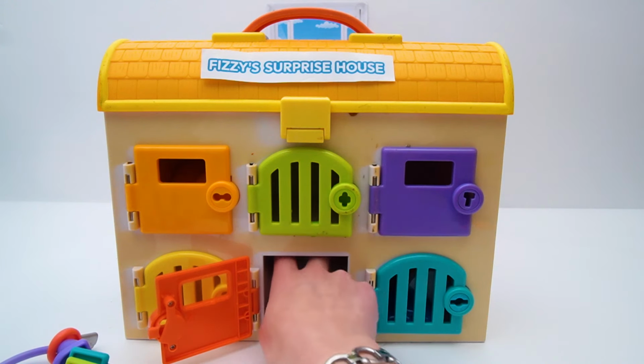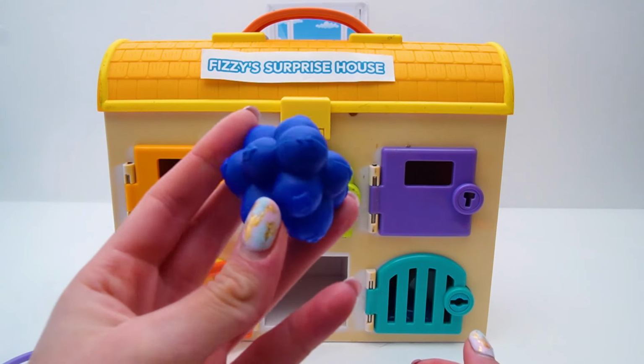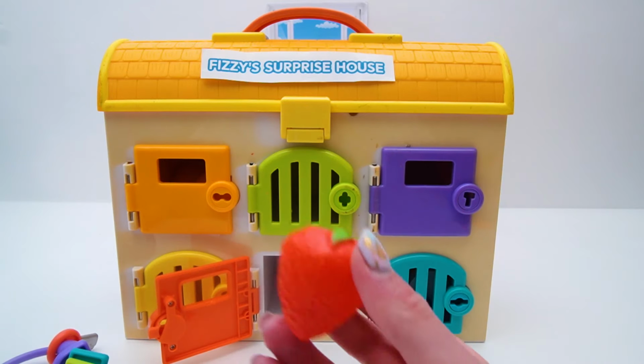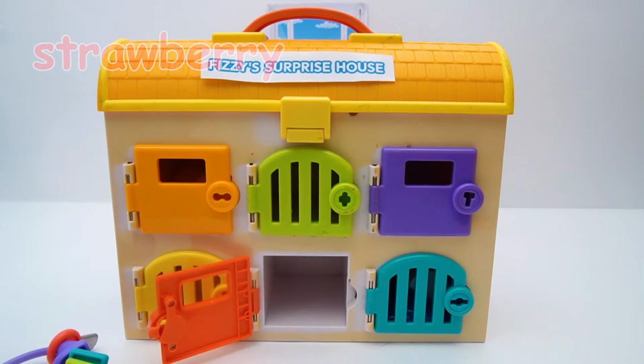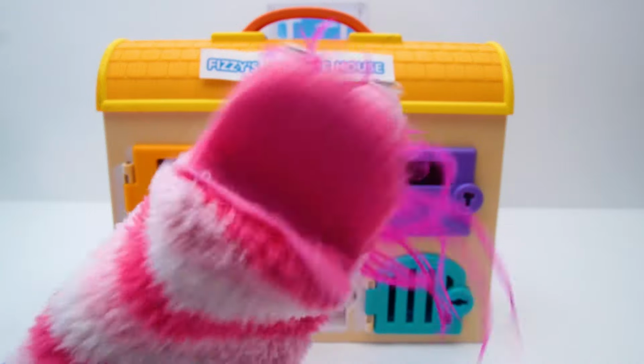Delicious. And I think there's something else. Whoa, there's 2 more things in here. We've got some yummy blueberries. Oh, that'll be so nice for our brunch. And it's my favorite, a red strawberry. Awesome sauce! Strawberries are my favorite!